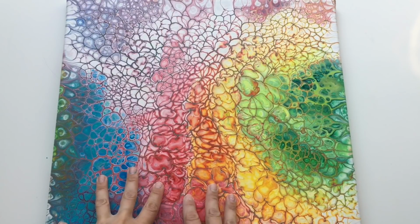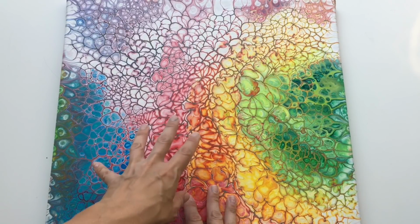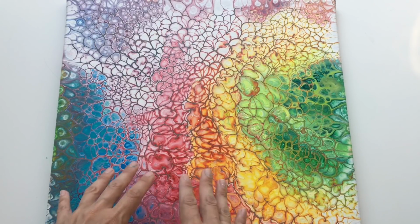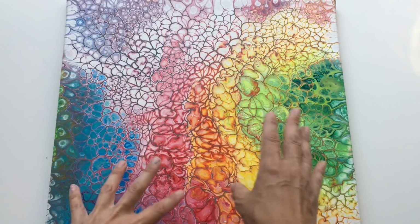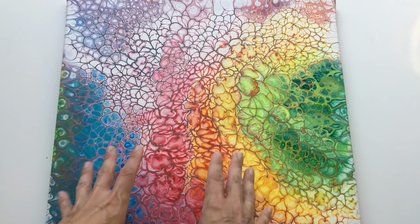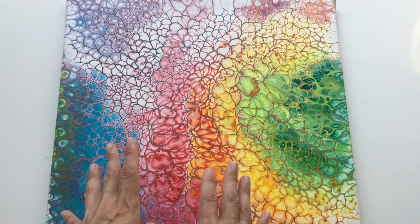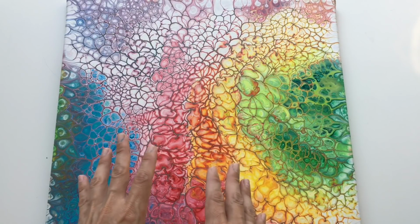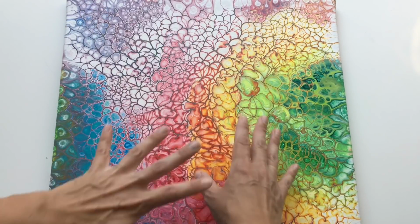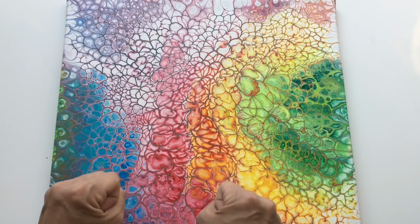After a week my pour is dry, and as you can see the cells changed their shape, and I think it's because in my art studio it was very hot. It was over 25 Celsius, which is kind of hot, and from my experience when it's too hot the cells just form into something different. So sometimes if you feel unsuccessful, it could be because of the high temperature in your room. So it might be a tip for someone: wait till it's not too hot if you want nice round cells. But in my case it's completely fine that my cells are kind of weird, because I'll be turning this piece into beautiful 3D acrylic pour.